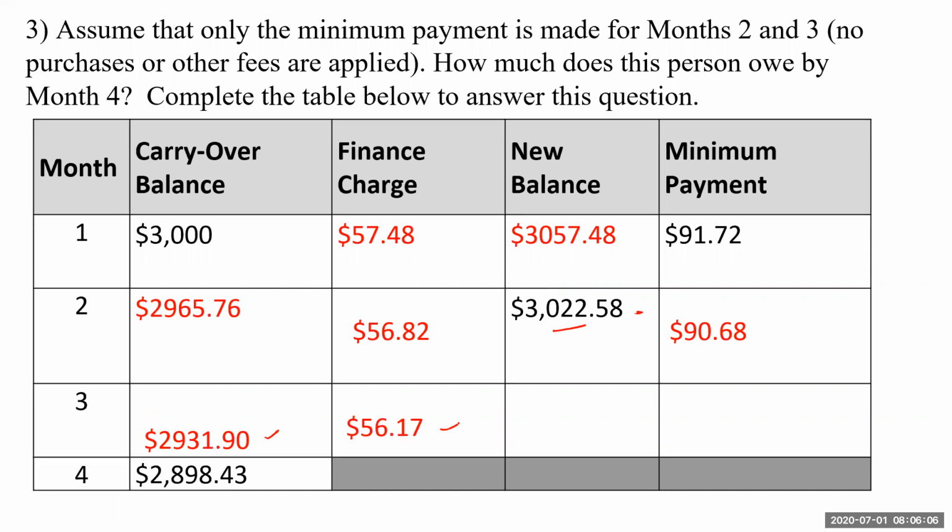Now you add the 2 together, and that gives you the new balance. So you keep the process going, you keep repeating. Is that okay? And that gives you your balance for the 4th month. So typically, that is how a question on a test will look. Is that okay? Nice.